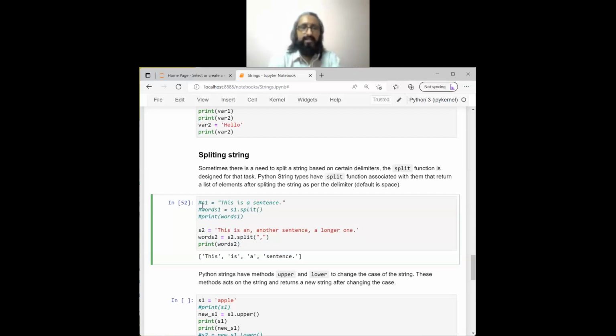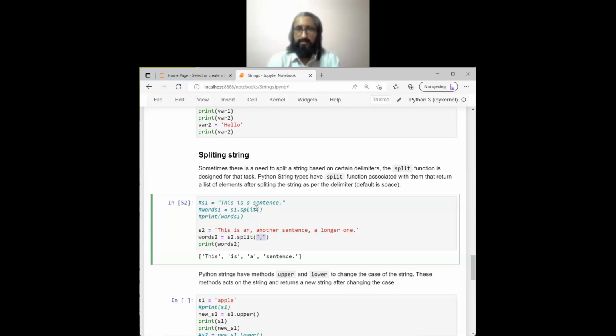By the way, whenever I add a hash in front of a statement, that statement becomes a comment. That means it won't get executed when I run this. Now I have s2, another, longer sentence. There are 2 commas in this sentence. I say words2 equals s2 dot split, and within split I say based on comma.